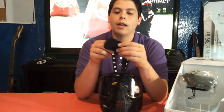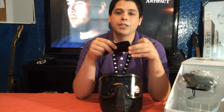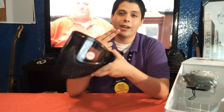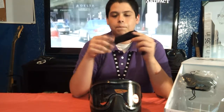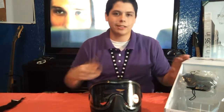You get a little strap with your E-Vents, and this chin strap is actually probably the nicest chin strap I've seen on a mask, simply because it has a little cushion in it. I'm not a chin strap guy — I actually use it without one. On the JT ProFlex, the chin strap came integrated with your mask, so in order to take it off you'd basically be cutting off the actual chin strap. Some people might consider that a modded mask, and some tournaments might give you grief for it. What's nice here is that you have these little attachments to take it off your mask — it's better than the ProFlex's permanent one.